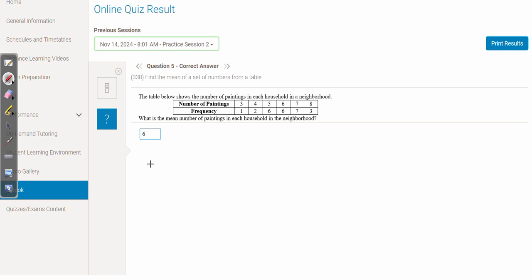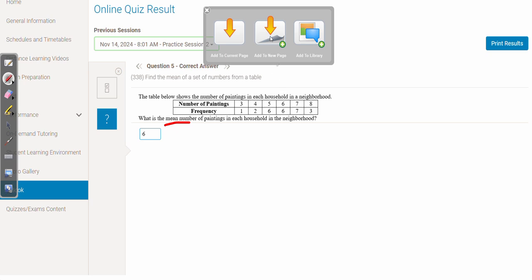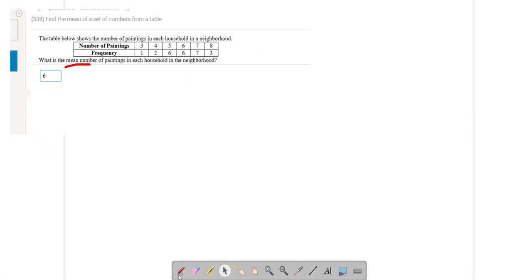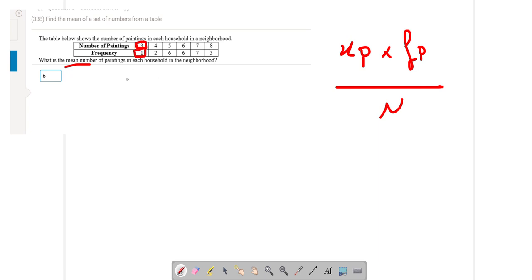Now here we get to the other scenario of finding the mean, which is the easier part. I'll show it to you right now. Since here we do not have intervals or classes, what we can basically do is apply the rule xi times fi over total frequency. Now what does all that mean? Xi is the number of paintings here, and fi is the frequency for that number of paintings. Then you do that for each corresponding number of paintings.